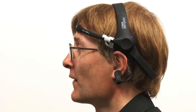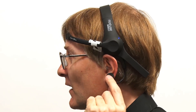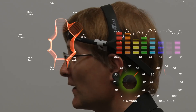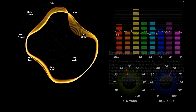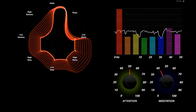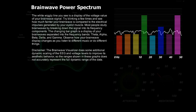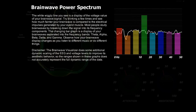I'm now wearing the Neurosky Mindwave headset, and it has a single EEG sensor just above my left eyebrow. There's also a connection onto my earlobe, which gives a relative potential — I'm sure they're not suggesting there are any brain cells in my left earlobe. The device has a battery, it's wireless, and it's connected by Bluetooth to an app running on an Android tablet. We have four displays: the first is a brainwave visualisation showing all the different frequency bands of my brainwave — a really science fiction-looking display. There's also a bar chart showing my brainwave power spectrum, and a line showing a measure of the voltage value coming off my brain.